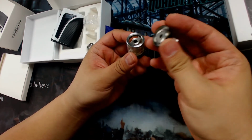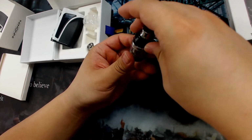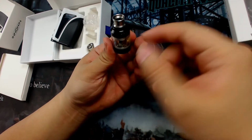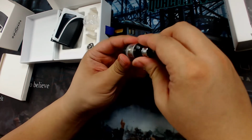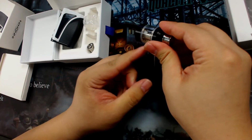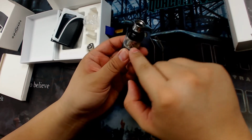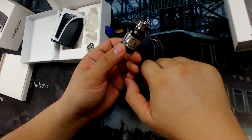But again, when you put the cap back on this way and then you screw things down, you add pressure to the tank. Okay, so if anything, I still had a little bit of juice in here. I was kind of reluctant to do this, but as I screw this thing back, at least I'm holding it like this, it's pushing juice into the coils. So my first couple of pulls, this thing is going to be slightly on the flooded side. Now if I had the juice filled up all the way, I definitely would have flooded the coils really bad.